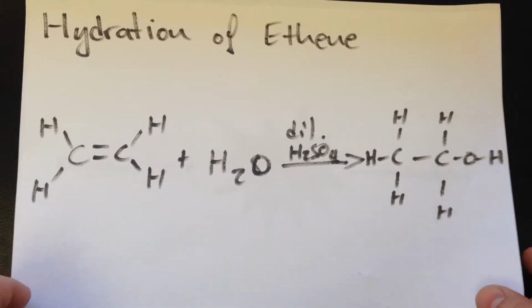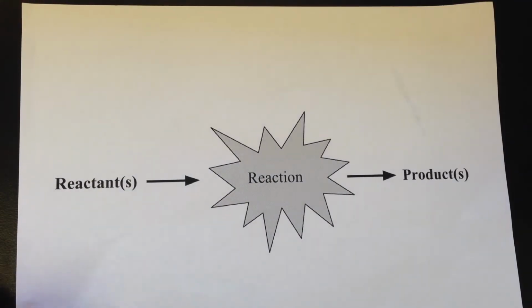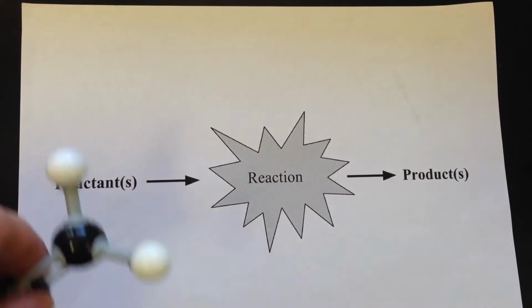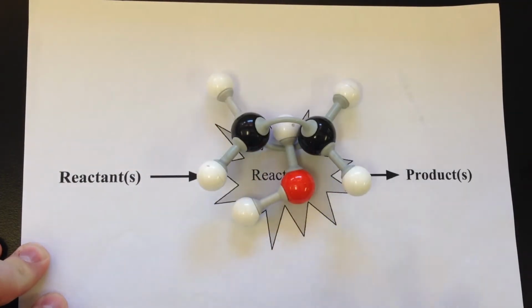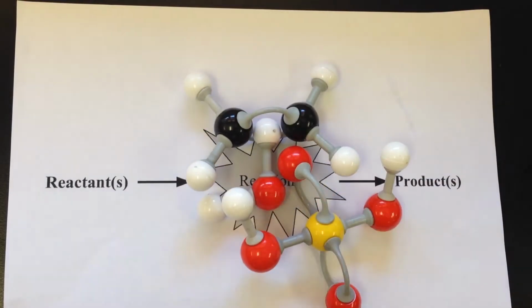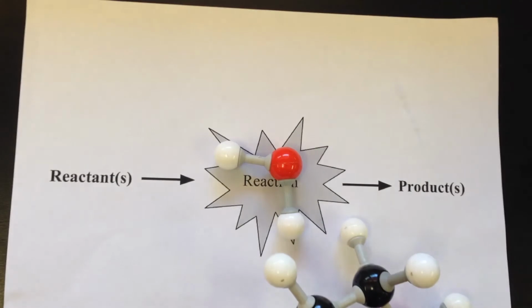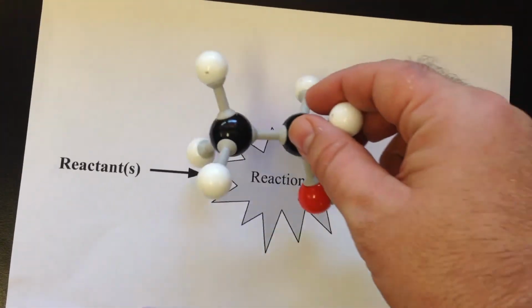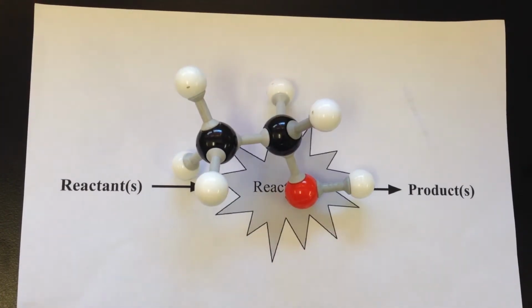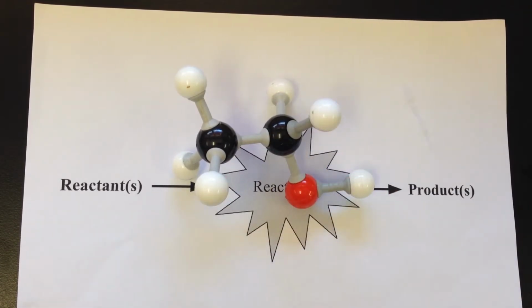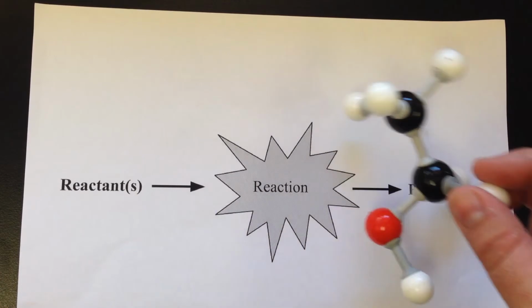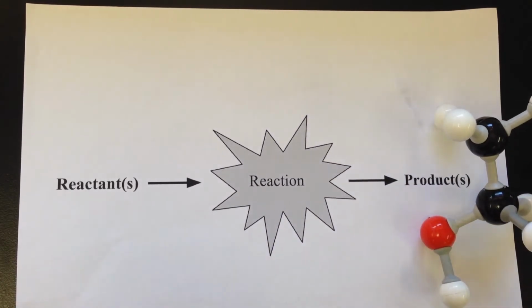So let's have a look at modelling this process. Alright, so we bring our reactants into play. They need to collide, and along comes our catalyst. That causes them to rearrange. We'll have some more movie magic, and that causes them to rearrange as ethanol. And our catalyst interacting with that comes away unchanged, and our ethanol forms our product. And really, that's all there is to modelling this process.